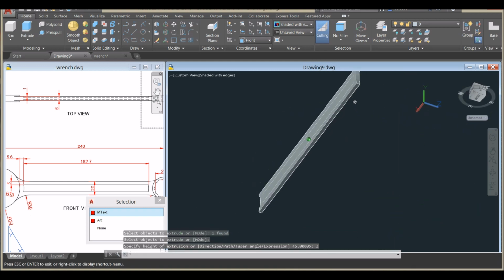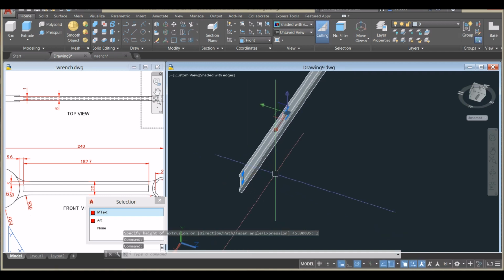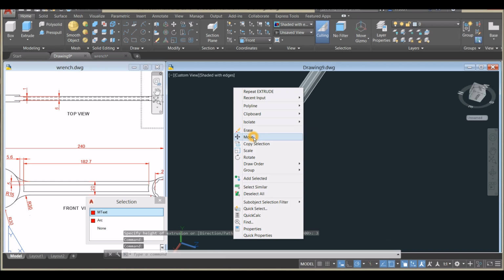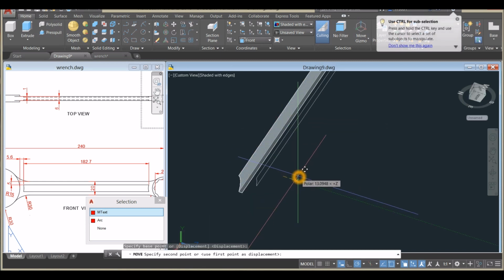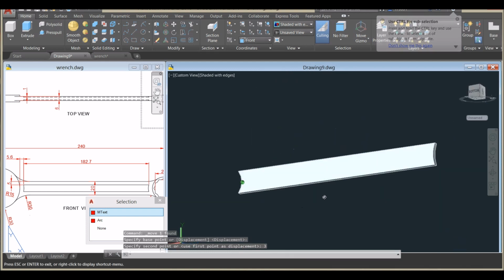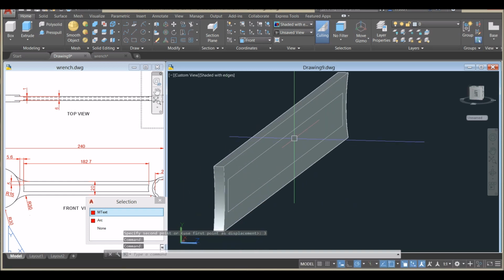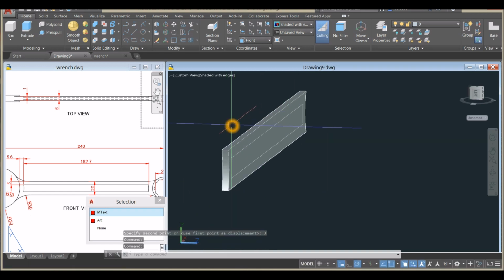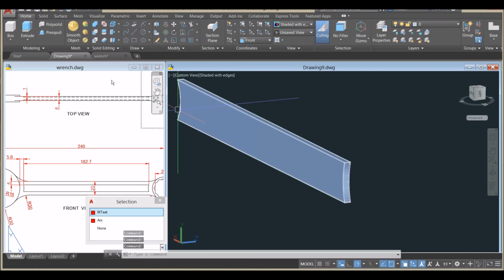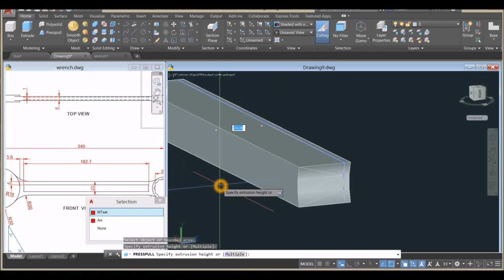Click this one. Move it to this direction for 3 units. And then I have to move this polyline. Move for 3 units. So what happened here? See, this one is here on the face. And then press the shift key and the wheel of your mouse. Use press pull command. Hover over this face. Left click. Pull it in for 3 units.